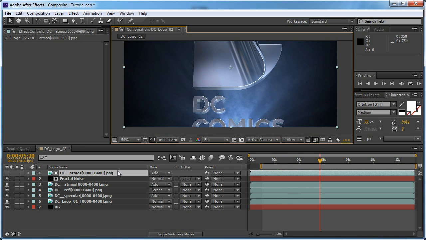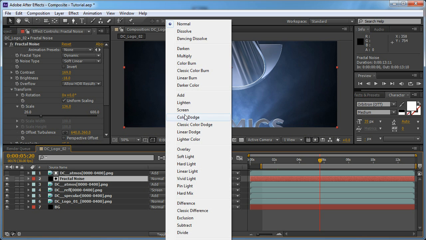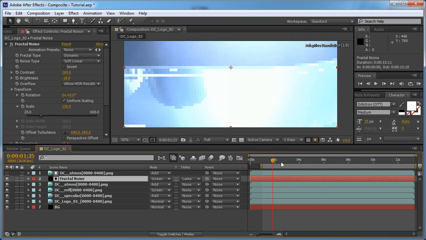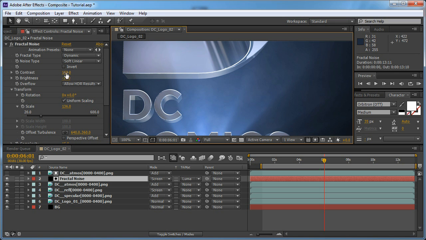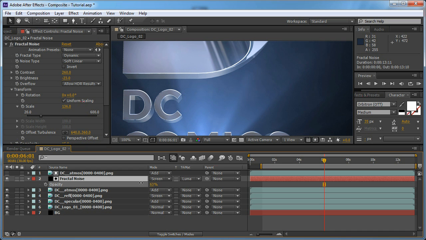Let's change the fractal noise to screen blending mode, and it creates some pretty nice detail in the white. If you increase the brightness, you are going to increase the noise, and you can play with the opacity if it's too intense for your taste.